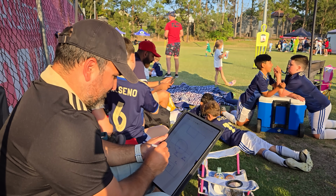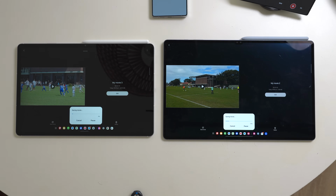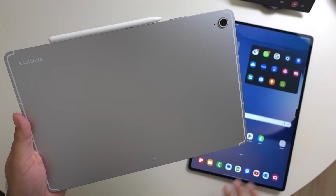The only reason to get the Ultra, or I guess reasons, is if you require those extra upgrades specifically for what you do. If you take your tablets outdoors a lot for productivity and entertainment, that anti-reflective coating and the better display will absolutely make a difference. If you need more performance for video editing or processing, or if you want AI features on your tablet, you get the Ultra. And if you like the status and prestige of spending a lot of money on something, then you get the Ultra. But if none of that matters, you just want a dependable device that will slot into your Samsung ecosystem because it works with all of the ecosystem, then the Tab S10 FE Plus, or the FE if you want a smaller version, will be perfect.